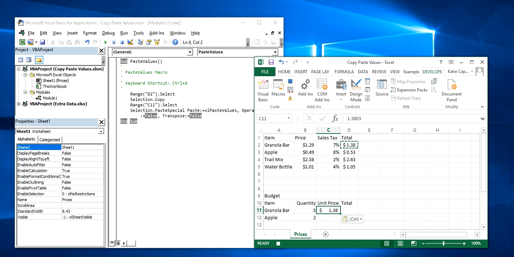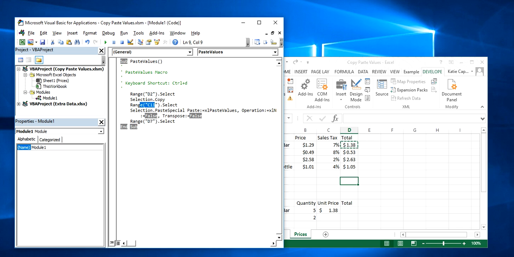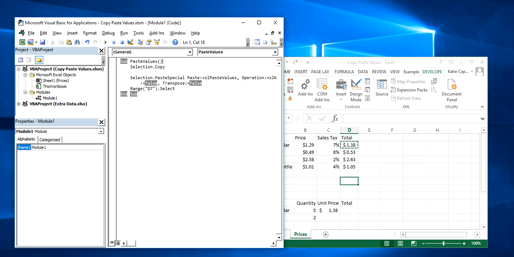One thing to remember about the macro recorder is it will record a lot of extra code you don't need, and in this case, even some code that will prevent the paste values shortcut from working flexibly. You want this to be able to work no matter what. But you can see here that it will always try to paste it in cell C11. So we're going to remove that. You don't want it to say range D to select, because that was when we were just experimenting with it. So we'll delete that. We don't need these comments, and we'll delete that.